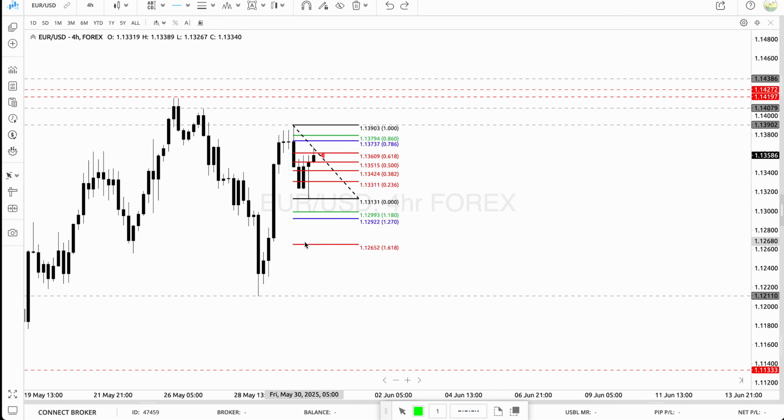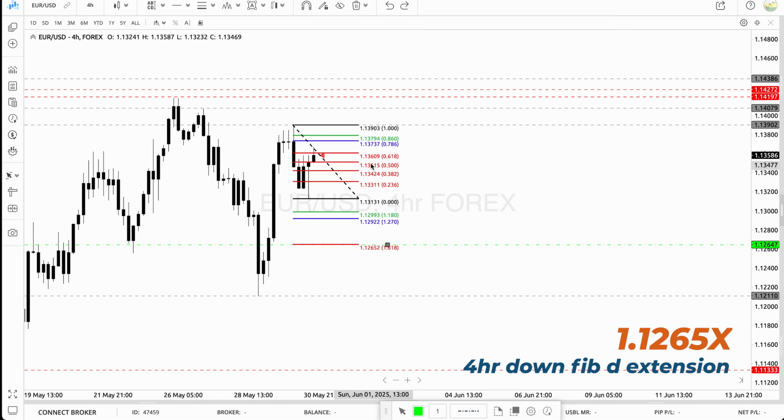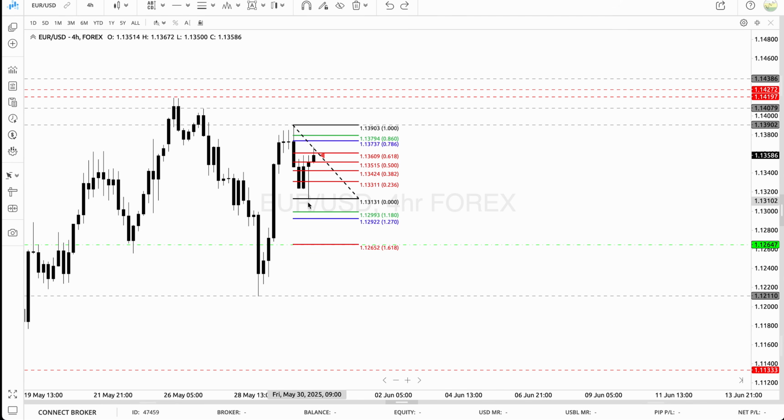Now, I'm going to go down to the hour to see what it is that I get. But this is where I think we may land up. Let's see what we got going on. And what I'm doing is I went A high, B low, the potential for a 618 pullback, right? And for a push down for about, what is this?